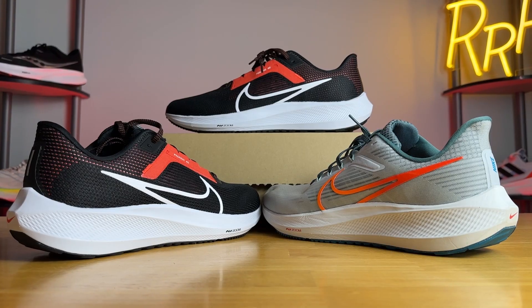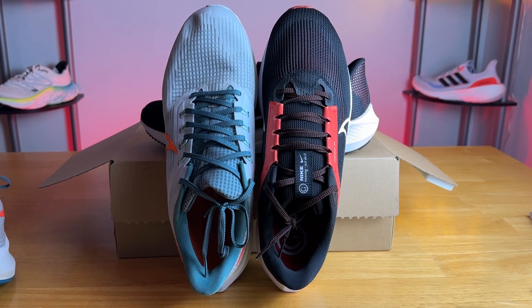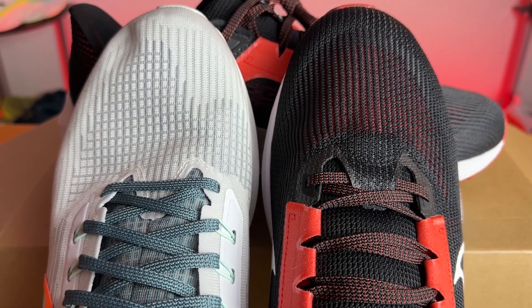At the end of the day, the 39 and the 40 are very similar, as they fall within the two-year refresh window — the 40 is just a minor upper update. You'd think they'd do a bigger change for the 40th edition anniversary, but we'll have to wait for the 41 for a full redesign. The 40 is about 7% heavier, opted for a midfoot cage over flywire cables, the tongue has a bit more padding, and the upper is more open and breathable. The midsole — two Air Zoom units and React foam — is completely the same. If you're looking to save money, the 39 makes sense; if you're a fan of the 39, the 40 will be a similar experience with minor tweaks.